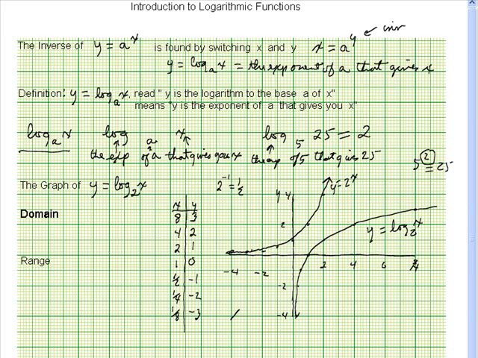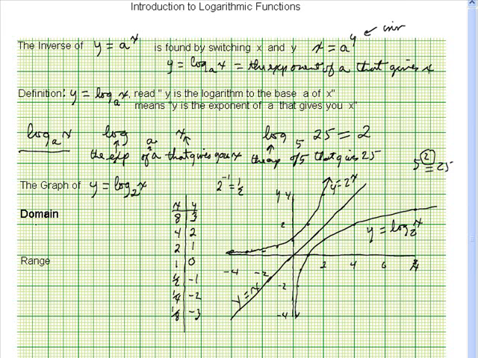Now, when we were talking about inverses, we found that from a graph, a way to find the inverse was to reflect a function around the line y equal x. So if I come in here and draw the line y equal x, notice what we have. This graph is a perfect mirror image of the other graph in y equal x, so that is indeed inverse functions that you're looking at.